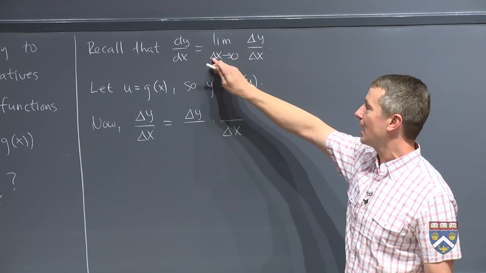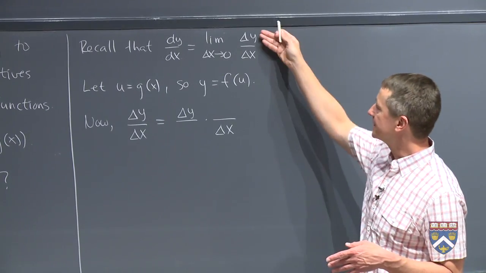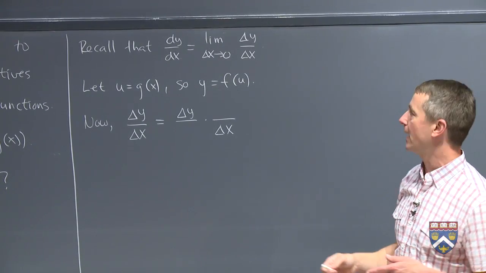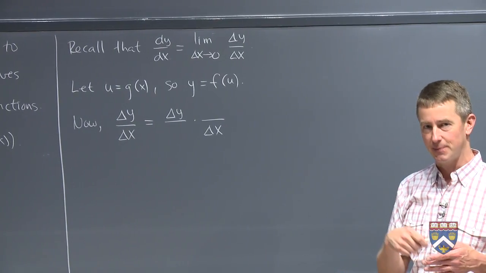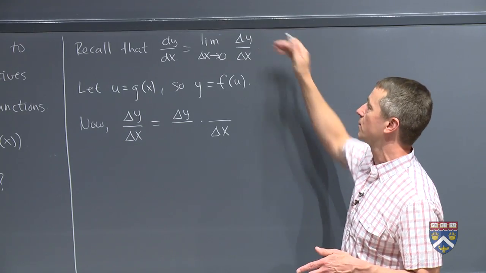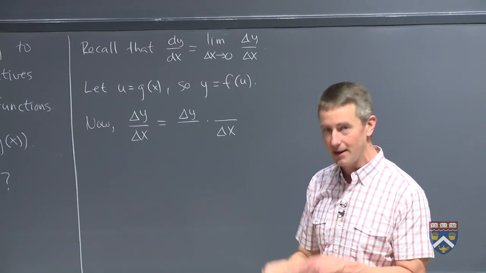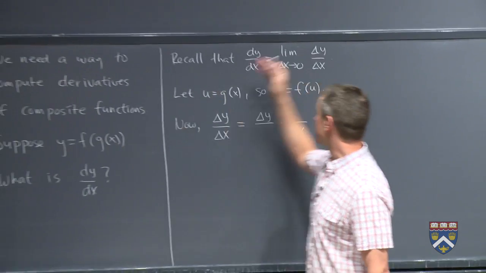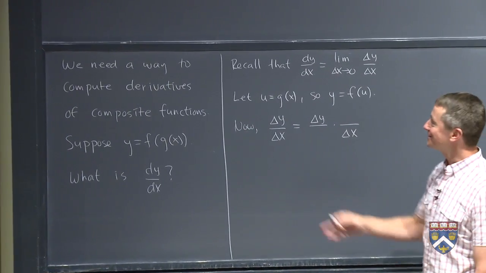But if instead of h, at the very start we wrote delta x, and this delta y is saying the change in y. So this is just an alternate way of writing f of x plus h minus f of x all over h, the change in y over the change in x for this particular function here. So this would actually be f of g of x plus h minus f of g of x on the top of that. And if things weren't complicated enough, let's introduce a new variable.